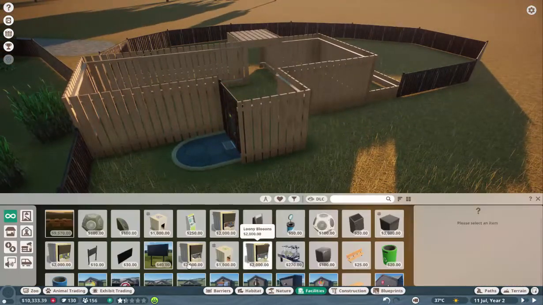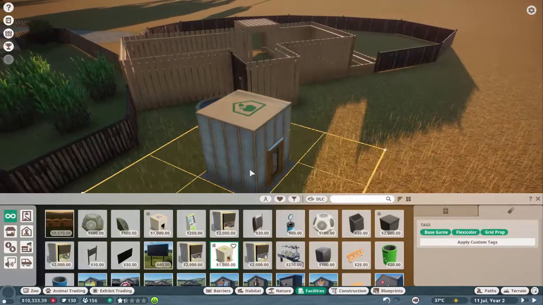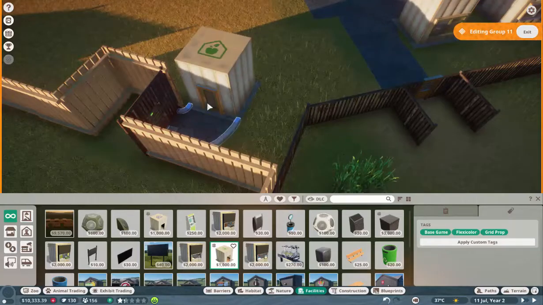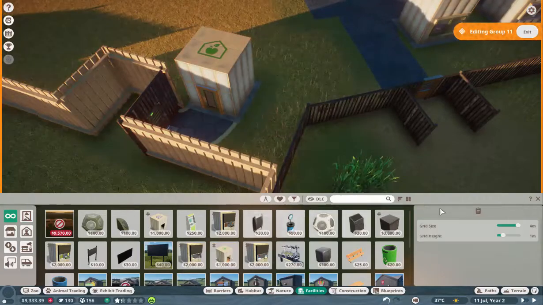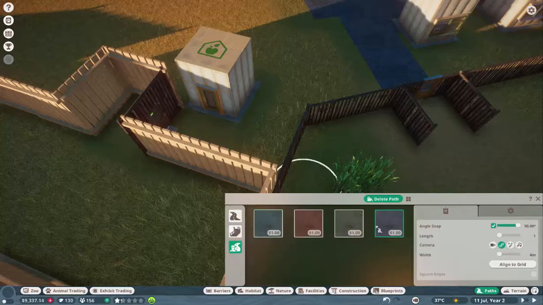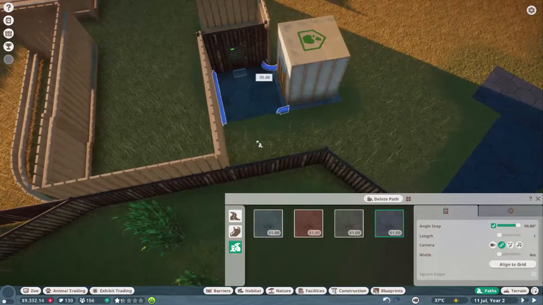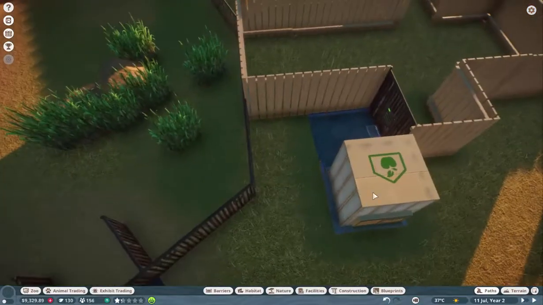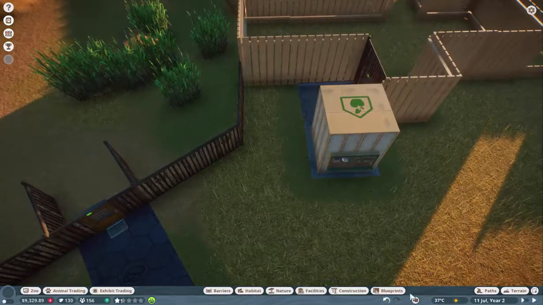Let me go ahead and grab a small keeper hut too. And we're going to snap this to that same grid, orient it like that, so it just makes the pathway. But I'm actually going to delete that pathway, because I want it to go out straight from there. Whoops. I want you on the grid. There we go. Get you on the grid. I'm having a hitbox issue. We might have to cheat this fence back just a smidge.